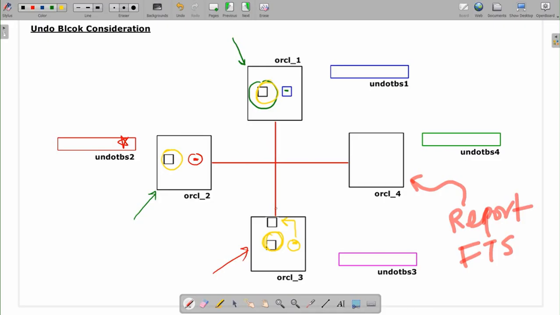So where is my undo? I have undo that stores the before image of transaction 1. I have another undo here that saves the before image of transaction 2. I need all this information here, so I have to apply all these undos finally to create the consistent read block, and I can get that information.